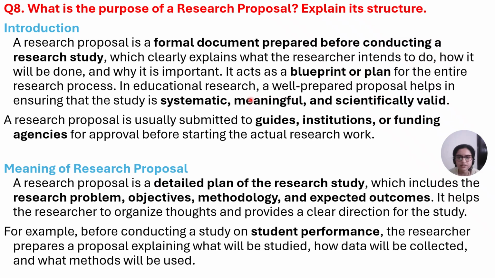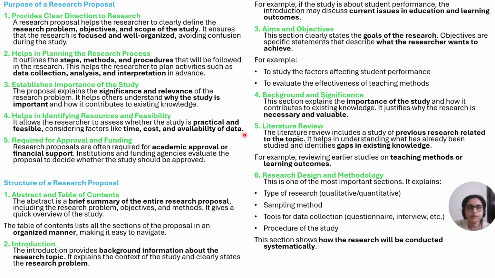In educational research, a well-prepared proposal is very important as it helps ensure that the study is systematic, meaningful, and scientifically valid. A research proposal is usually submitted to guides, institutions, or funding agencies. Whichever agency will provide funding, the research proposal has to be submitted there. And after they approve, only then will the actual research work start. So a research proposal is a detailed plan of a research study which includes the research problem, objectives, methodologies, and the expected outcomes. Purpose of the research proposal.